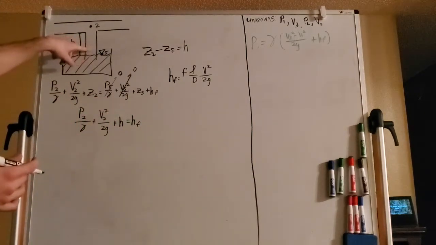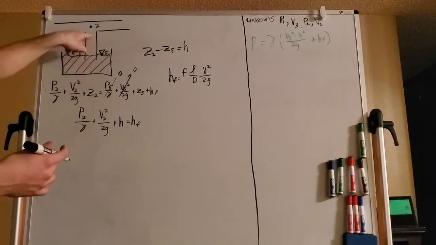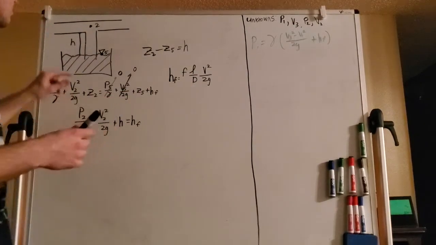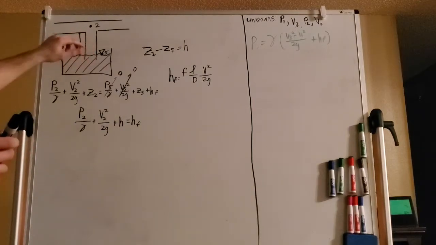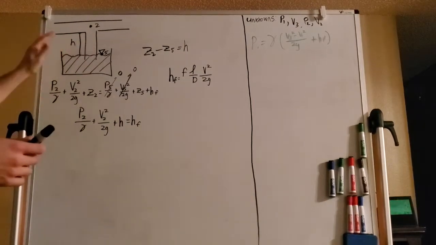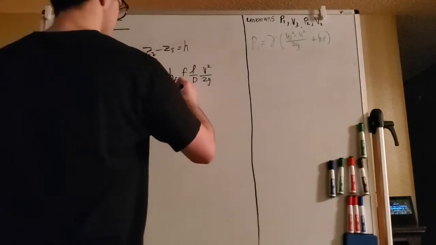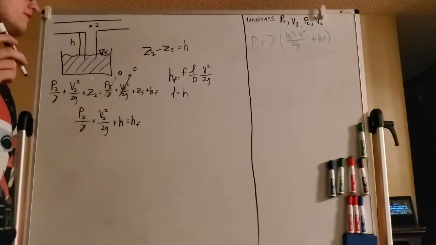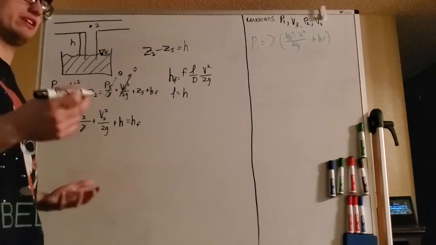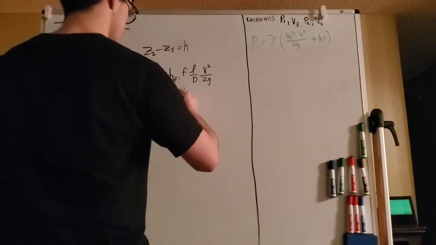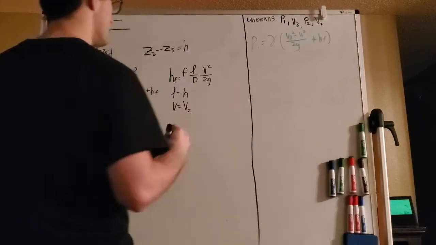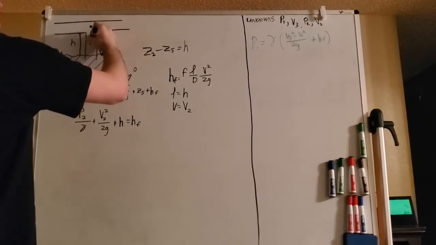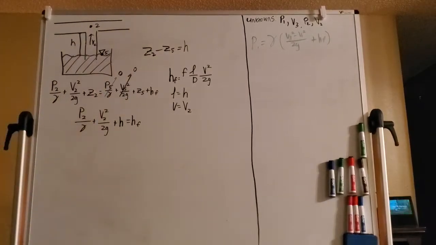However, we're going to have a different Reynolds number that is actually for this tube right here. Okay, the length of this tube, so the length between points 2 and 5, the distance between points 2 and 5, is just our distance h. Okay, so in this case, we're going to say L is equal to h. The velocity in this case is going to be what V2 is. So whatever V2 is going to be our velocity. Okay, V2 is this velocity that's actually of the fluid moving up.